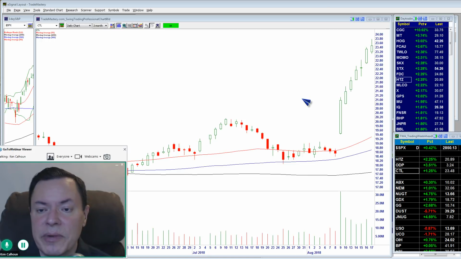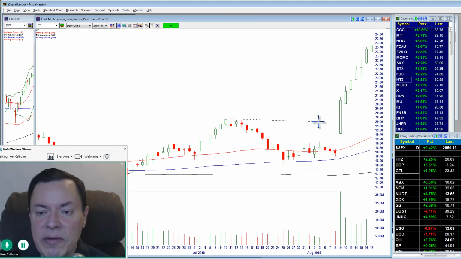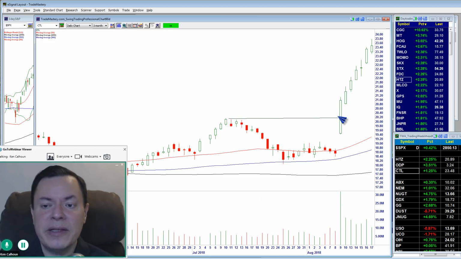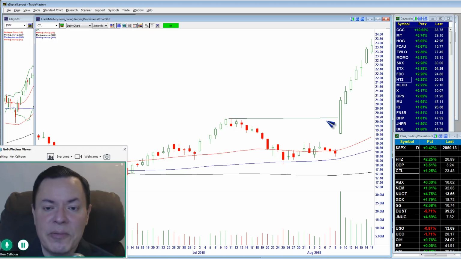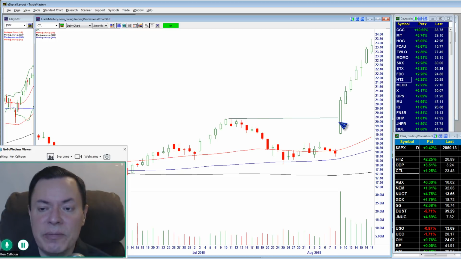Anyway, look at this chart. What does it have in common? One of my favorite chart patterns is a large momentum breakout candle at the right side of a bullish cup or congestion zone. Certain other educators that I won't mention have copied or borrowed that pattern, and that's okay, I guess. I should be flattered, right? Imitation is the sincerest form of flattery. But anyway, the point is that's a pattern I've been teaching traders since 1999, for the record. Anyway, it's a nice large candle at the right side of a bullish cup.